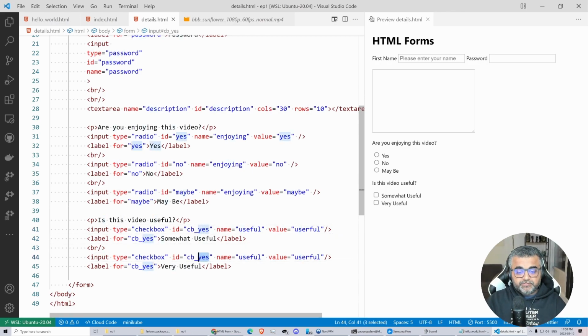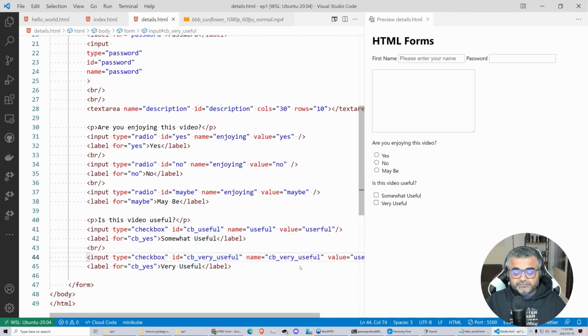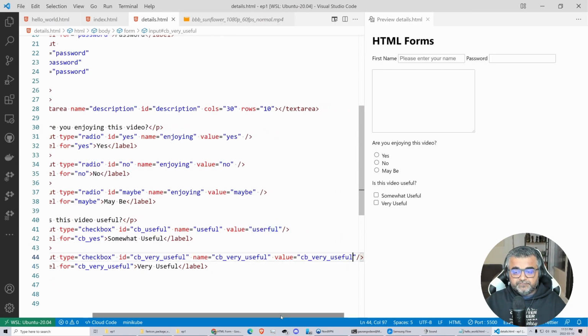CB very useful. I want to make sure, I think I changed my mind in between, but let's say useful so that it matches overall everything, right? Now it makes sense. Very useful.